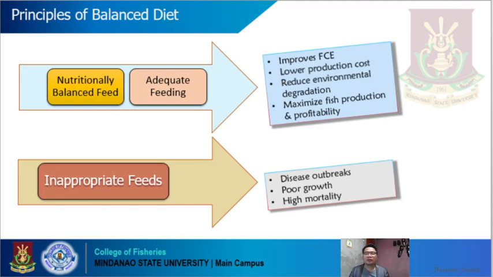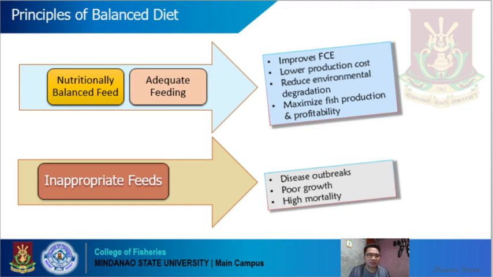Now, talking about the artificial feeds. So artificial feeds basically have to be more appropriate, more balanced and more adequate, no? Because if we are just giving feeds to our aquatic organisms, meaning to say we are practicing the improper manner of giving feeds to the aquaculture organisms, we are just wasting our feeds. No, there is this comparison, no? When we give a nutritionally balanced diet and we practice adequate feeding, when we say adequate, meaning to say we are calculating the amount of feed that we are giving, and the type of feed that we are giving is also a balanced feed, meaning to say it meets the nutritional requirement of a certain species being cultivated, meaning to say it has a specific content of proteins, carbohydrates, energy, lipids, and vitamins and minerals.